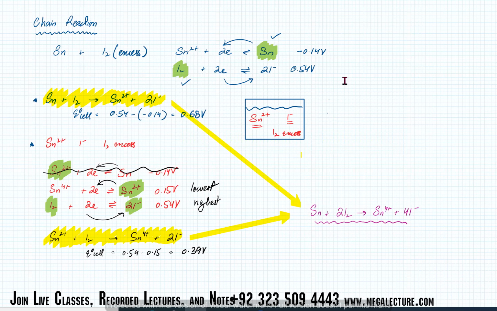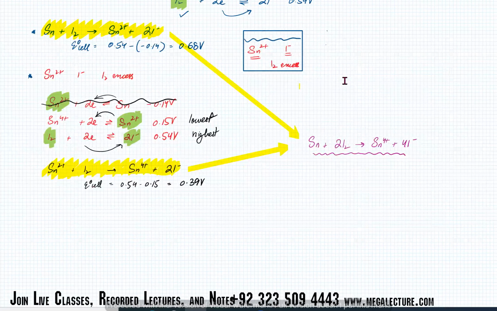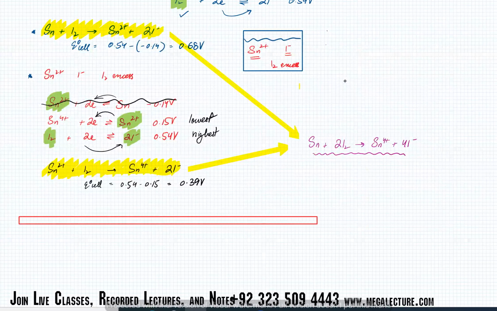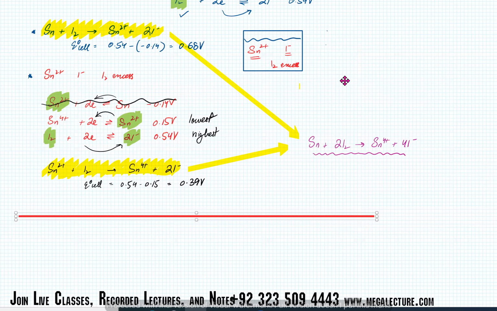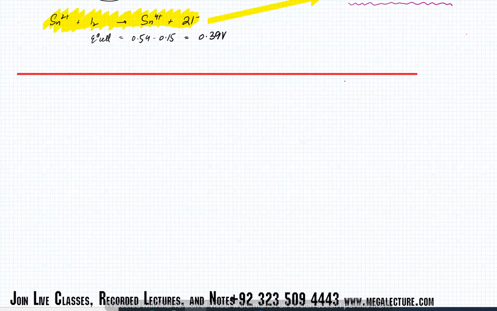So we did chain reactions. Just kind of where you had one reaction, then after the first reaction, you have another reaction. Okay, that was what a chain reaction was. Especially, it was an issue with substances that had multiple oxidation states. So I'm going to do another reaction. I'm going to just tell you a shortcut as well for these reactions.